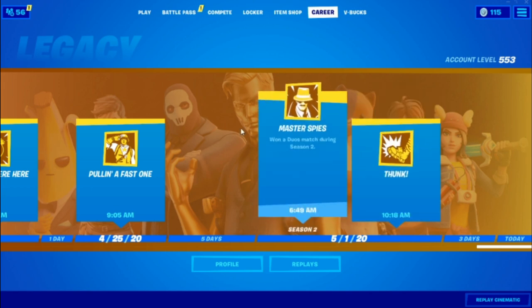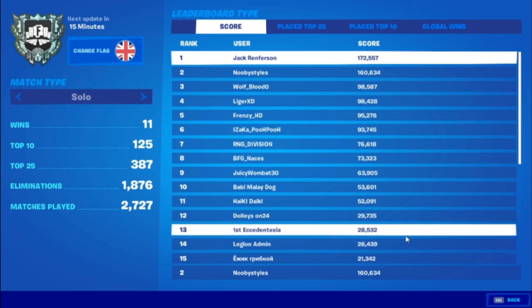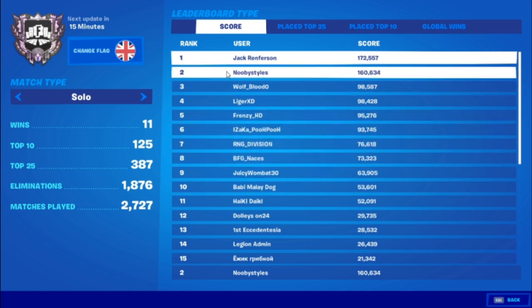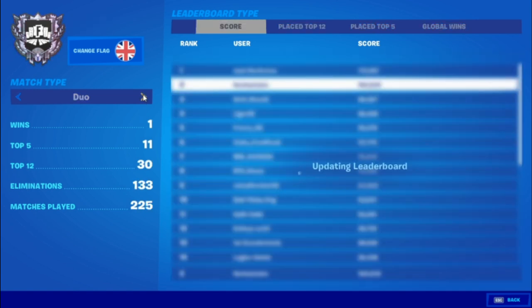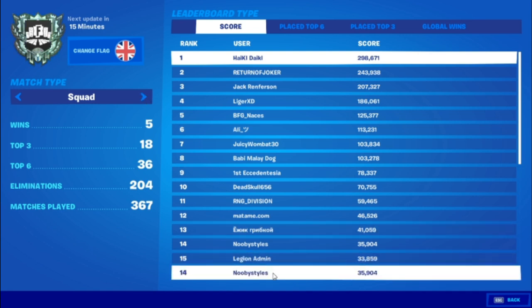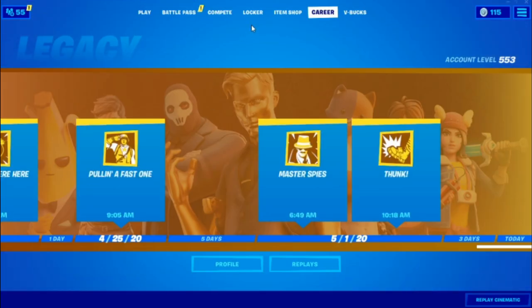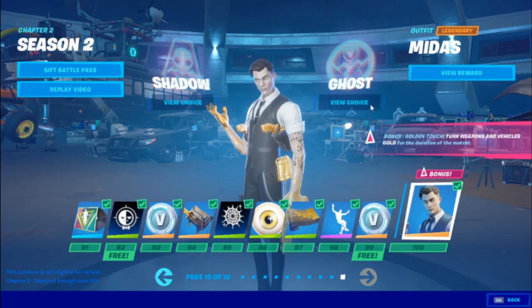Yes, sir. So after you do that, just go to the profile. Just change your flag to United Kingdom, okay? After changing your flag to United Kingdom, go to your name. It's right here at the top. Click on this little arrow right here and go to squads. When you're in squad, just click on your name. After clicking on it like 10 times, go back, go into the battle pass, and press this right here, replay video. Just watch this out till the end, okay?